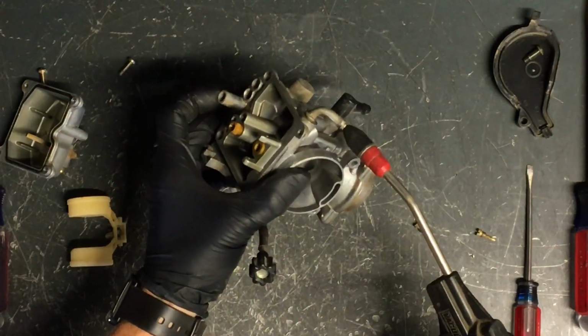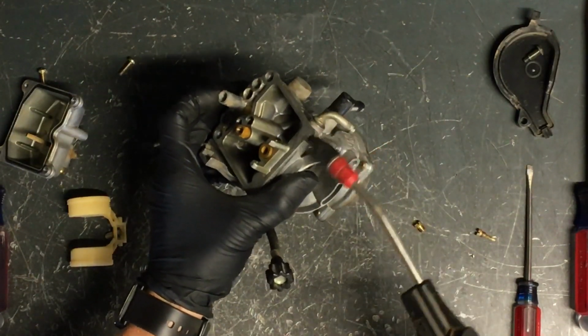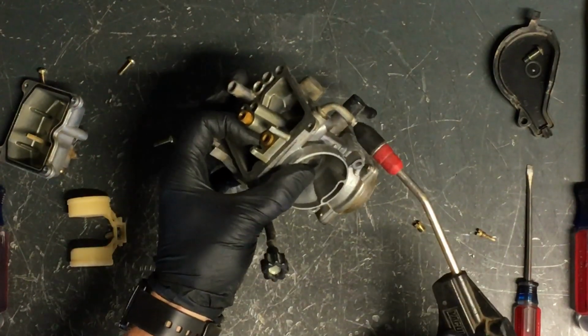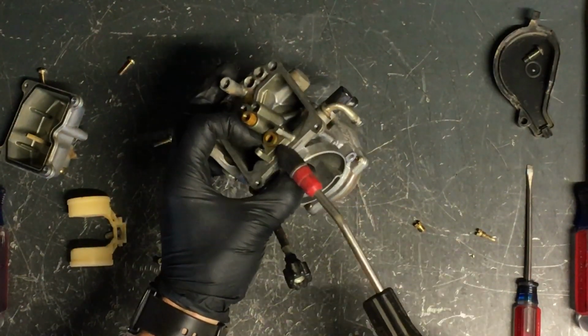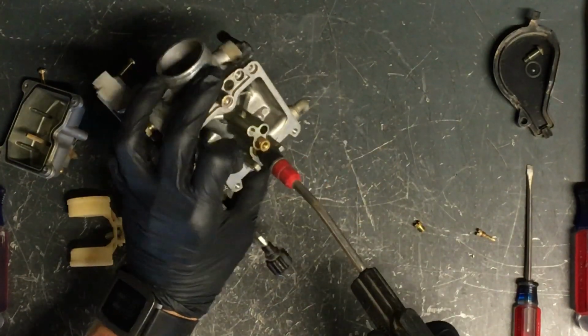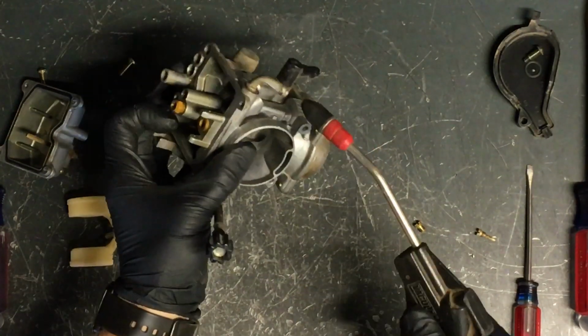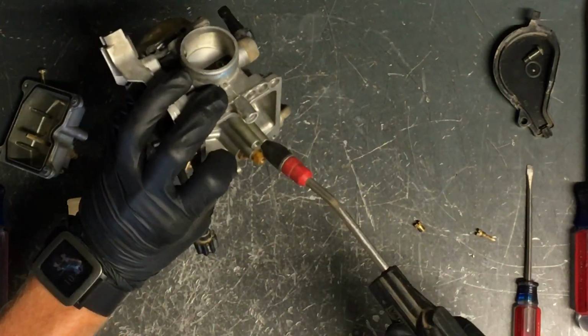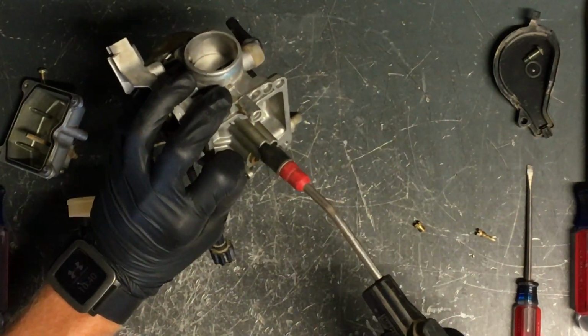Fuel comes from the tank into this nipple here, into your bowl area here, and blow through there. Make sure that that area is clean, blow the other way. And when you blow compressed air through here, it'll come out here. Now on these, you want to make sure that you blow through here as well.